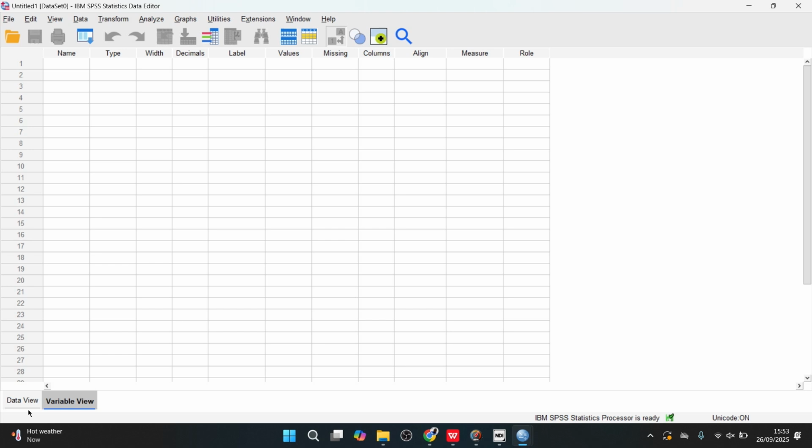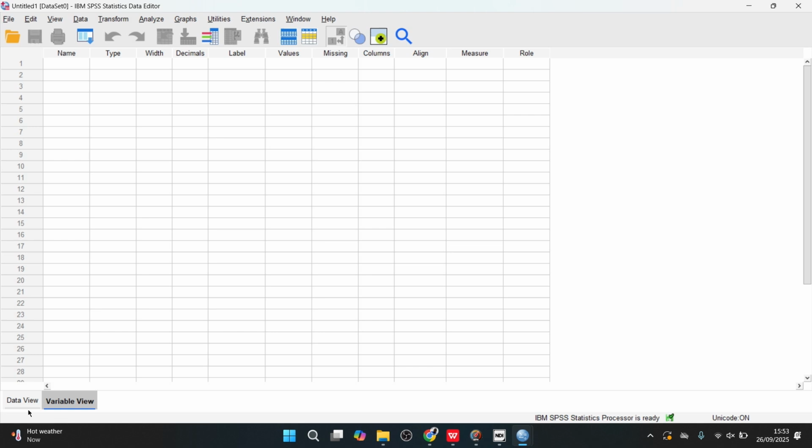You use your tab or your cursor and move to the type space. On this data type, it is asking what type of variable you are dealing with. Is it a numerical variable or a categorical variable? Age, we expect it to be a numerical variable. So let's click on this type to see what is inside.